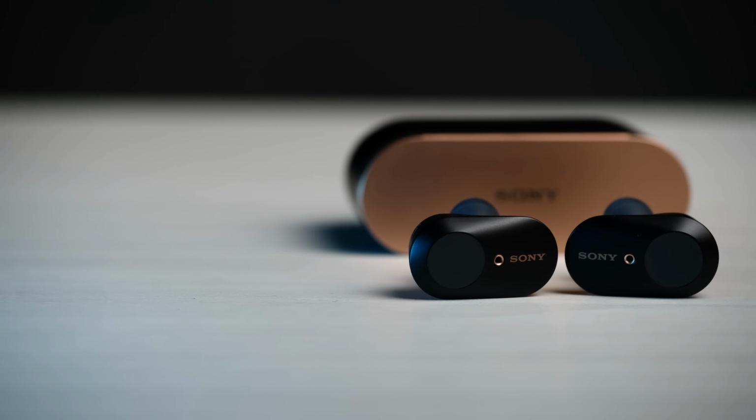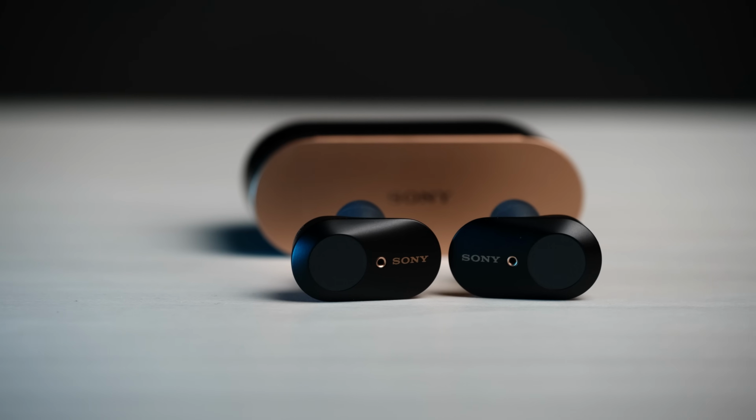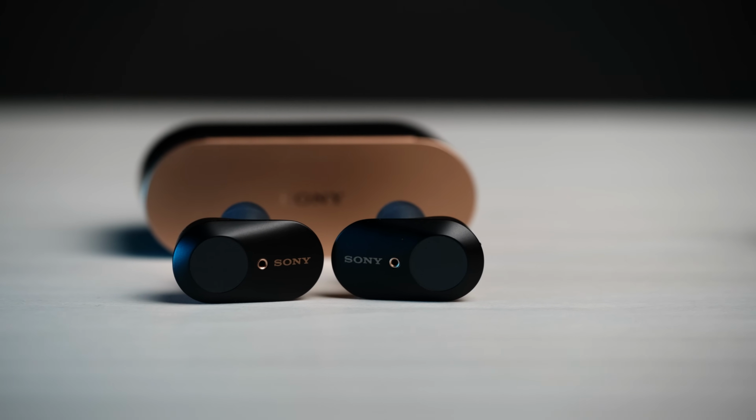However, I can see why somebody would prefer the XM3 if you're looking for more of a V-shaped sound and less warm. Then the XM3 would still probably be the way to go, especially because you can probably end up finding this one on sale given that the XM4 exists.